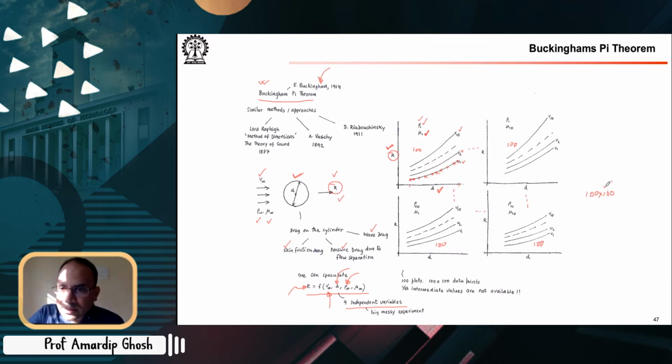Okay, now this is quite messy, and the worst news is, suppose when you come back and we are trying to use this data set to find, say, the drag force for a certain diameter for a rho or mu that doesn't exactly lie on these data sets. Okay, so suppose you are using some rho that does not belong to this data set.